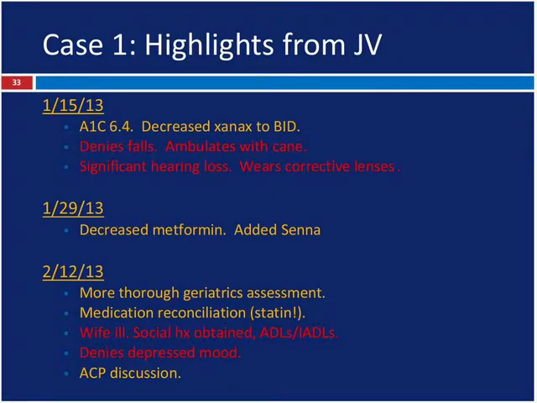So I first met him in the visit. We're assessing his chronic conditions, including his diabetes. His A1C was 6.4, and from a polypharmacy standpoint the question came up: does he need to be on medications? That was something I was concerned about, as well as his anxiety. In the first visit, I was also concerned about his risk for falling. He denied any falls. He was ambulating with a cane.